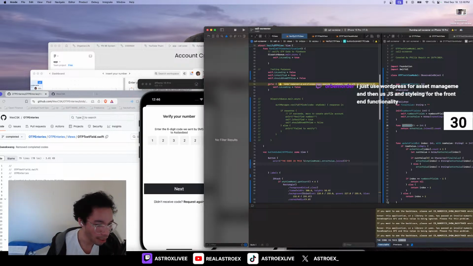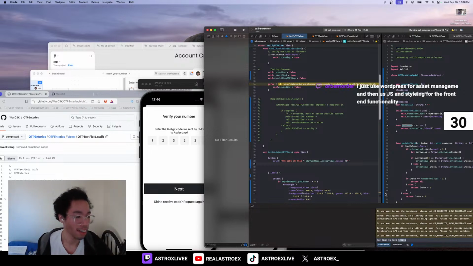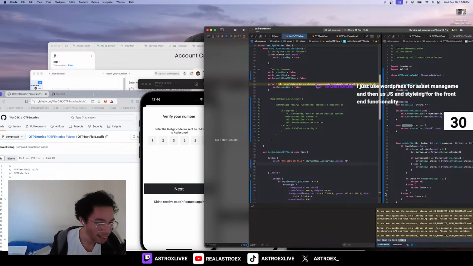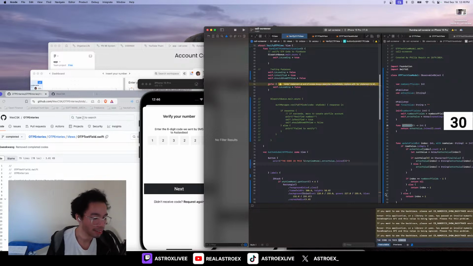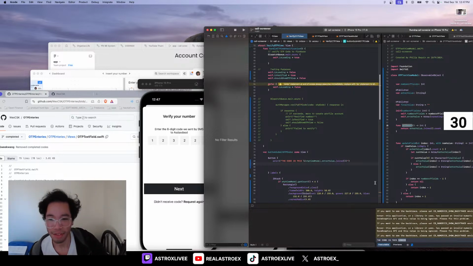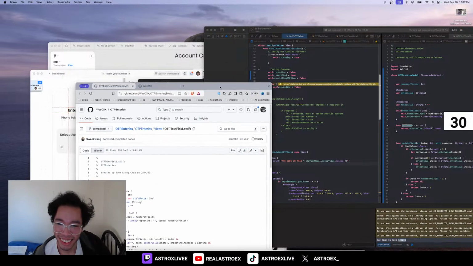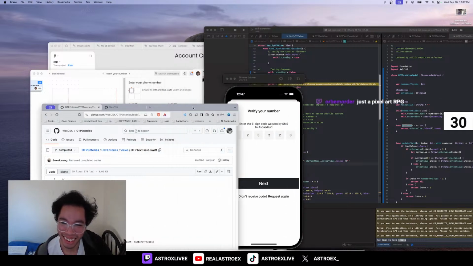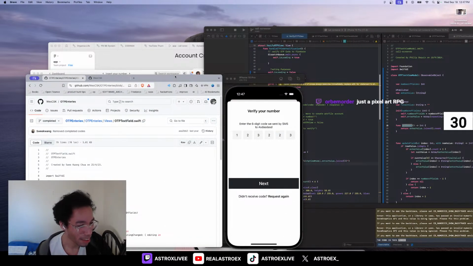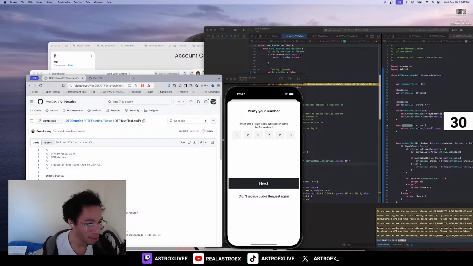I just use WordPress as management and then use the styling function. Oh yeah, I got you. Or CMS, yeah. Just like a pixel art RPG. Right. Wow, this is really brand new. I'm learning, because I've never really heard anyone build on WordPress. Wow.